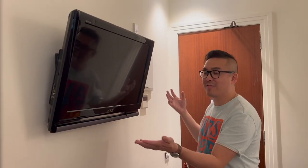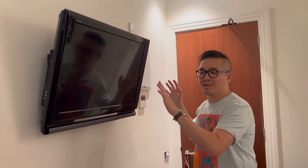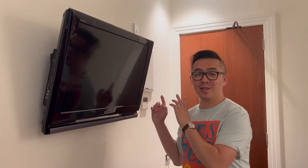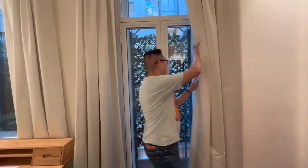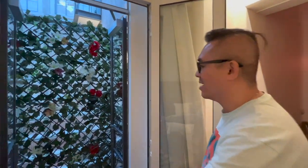Look, there is a magnificent Sony flat screen TV perched onto the wall. And I think this is going to keep us nice and entertained. We will be doing a separate episode on the New Zealand channels later on in the series. But wait, there's more. There's a fabulous courtyard area, which is partitioned, but then you do see all these lovely flowers and you do get the ambience of the hotel.